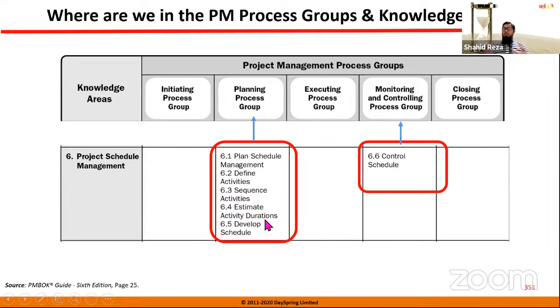What will be the unit? Unit means whether the schedule will be calculated in days, months, hours, or years. Based on your project, you will define that in the schedule management plan. Then how we will estimate activity durations, then how we will develop the schedule. And finally, how you control your schedule throughout the project so that the schedule baseline is not exceeded.